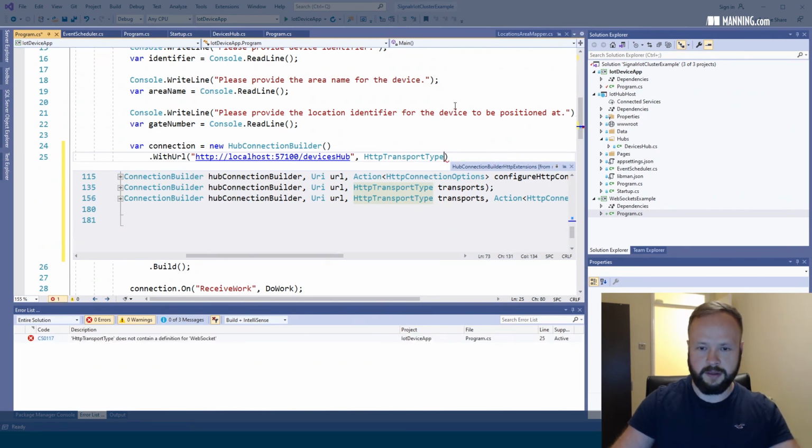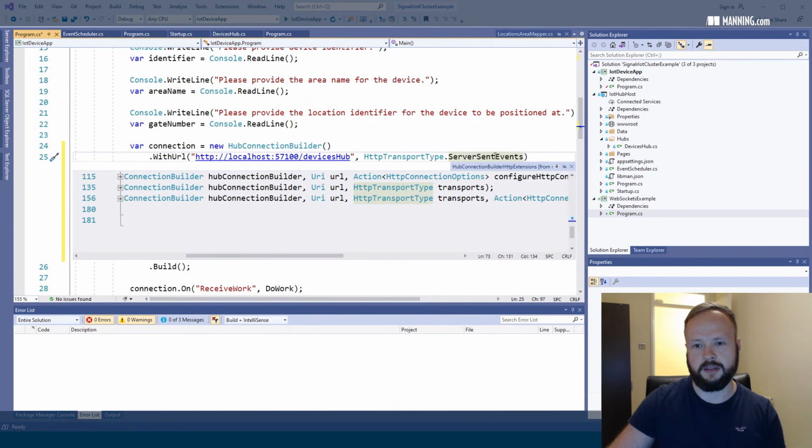Then the second best, well, WebSockets is the best one, and the second best one is server-sent events, which is also its own protocol. A client establishes connection, and then it's the server that triggers subsequent communication. And then the third one, the least efficient one, is long polling.